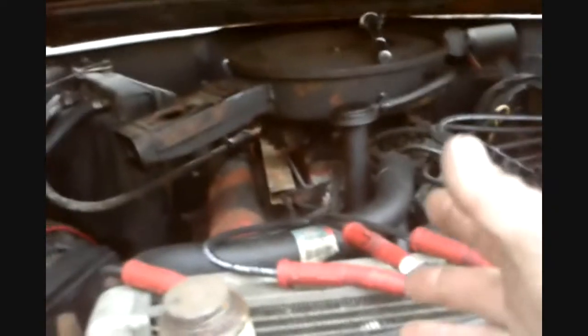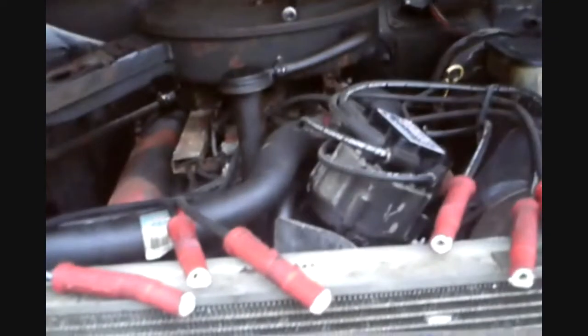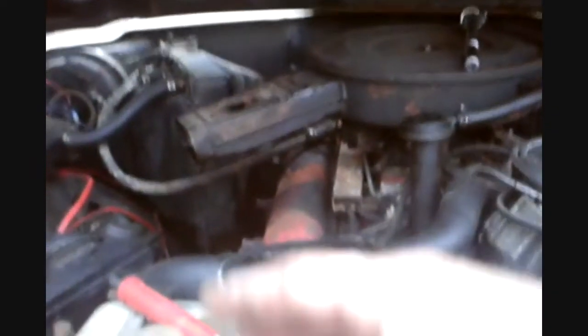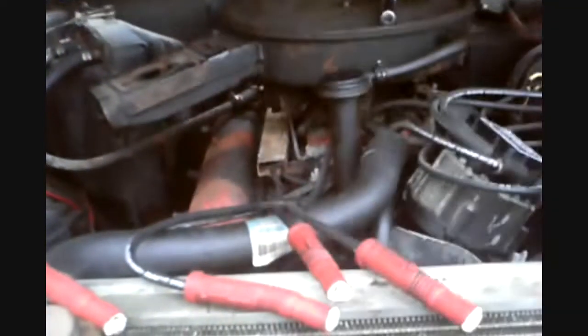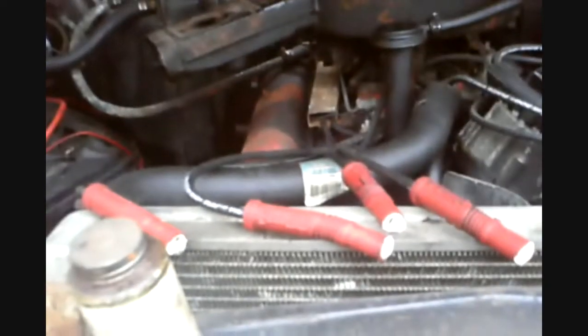I keep this motor tuned up. I really don't have an issue with the ignition system. This is a completely custom ignition system for this motor, and I never had an issue to where water or oil seized the plug into the block, because I'm pulling them out so many times and putting them back in. I don't have to worry about the plug rusting into the block. Okay, so I'm going to put this thing back together, and the next shot will be me firing it up on a cold start.